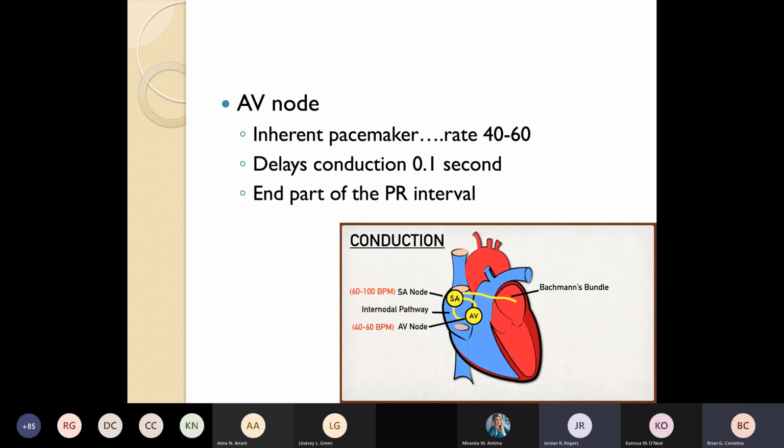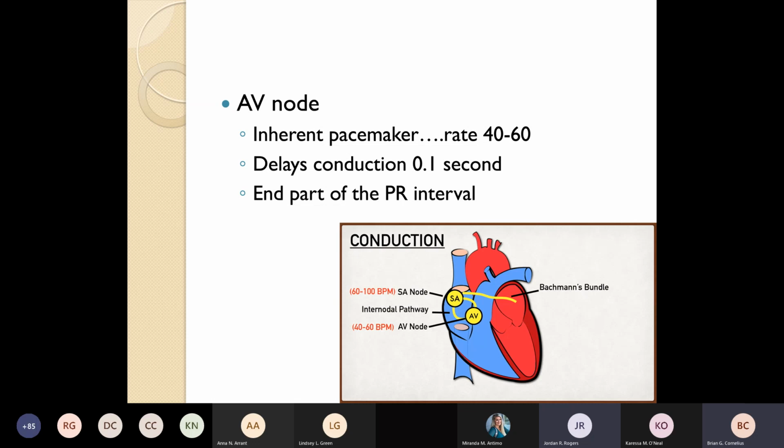So because of that slower action potential, the AV node rate is again going to be 40 to 60. But what you do see is that because the SA node provides the action potentials at a much higher rate than the AV node, the SA node depolarizes the pacemaker cells within the AV node before they have a chance to spontaneously depolarize. So it's following that pathway as opposed to initiating impulses on their own, which is exactly what we want. So with that in mind, remember that the SA node is going to be the primary pacemaker of the heart. The AV node is kind of your secondary pacemaker.